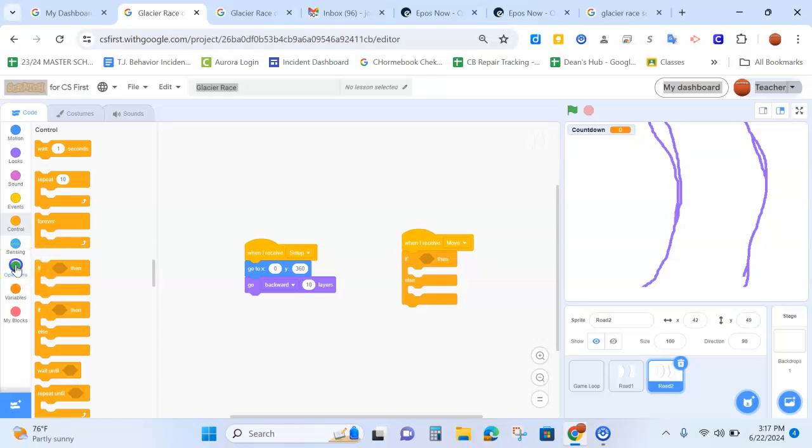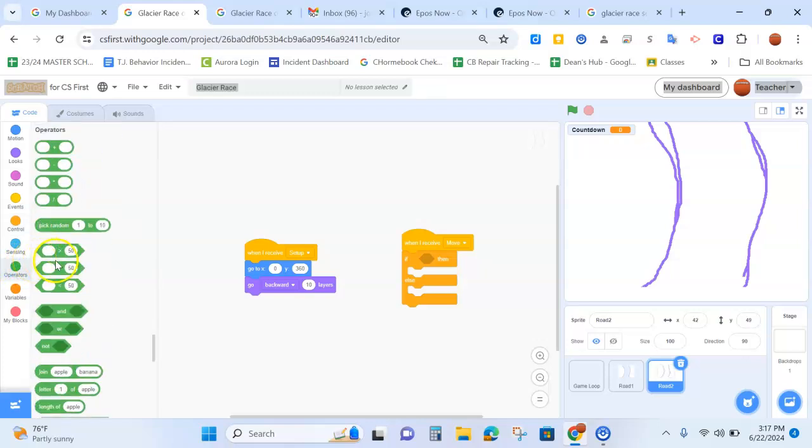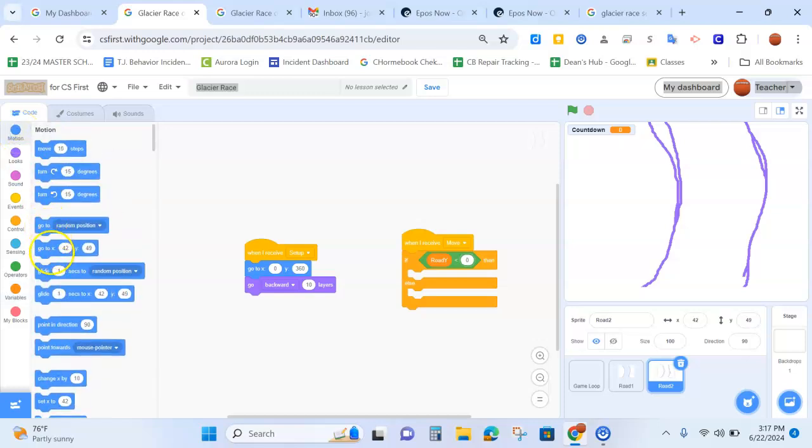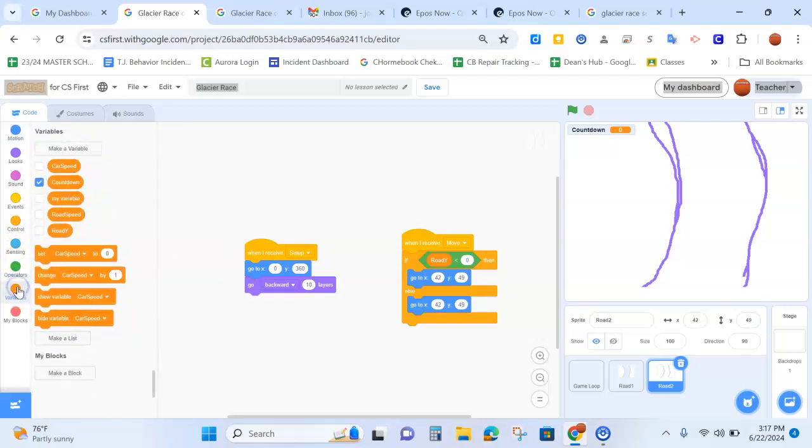So we need our operator of less than again. So basically it's saying if road Y is less than 0, then what's going to happen? It's telling your road 2 where to go. So we have to go to those XY coordinates. We're going to need one for if and one for else. So if it's in a certain position, we're going to the variables. It's telling road Y. If it's less than 0, then it says road Y.